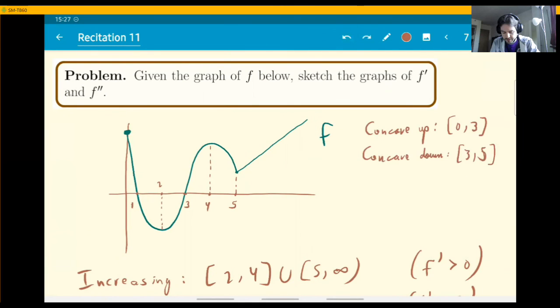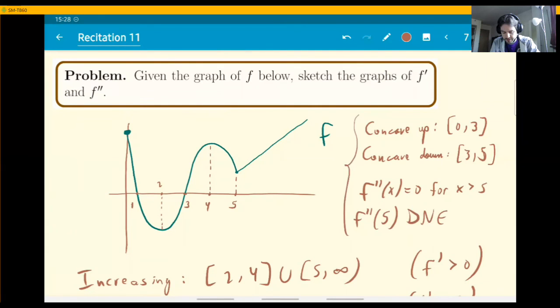And what's going to happen after 5, because the function is a constant line, constant slope, if you take two derivatives of that, you're going to get a 0. So f double prime of x is 0 for x larger than 5. Just think about it, one derivative would give you a constant function. Like, let's say the slope is 3, one derivative would give you 3. And then two derivatives, derivative of 3 is 0. And also f double prime does not exist at the number 5 because, well, f prime does not exist at 5.